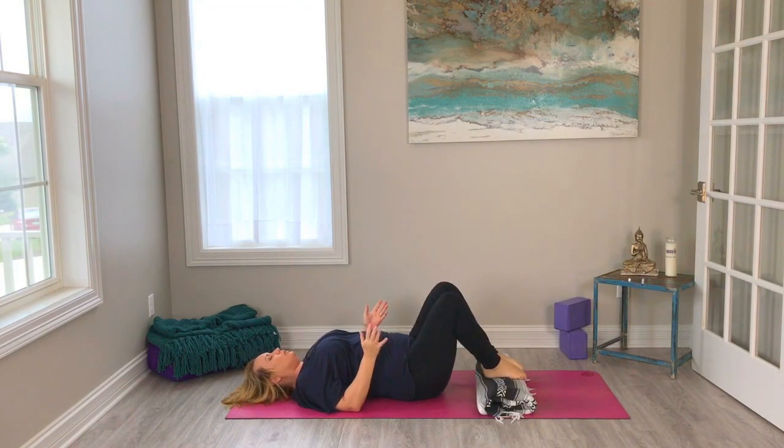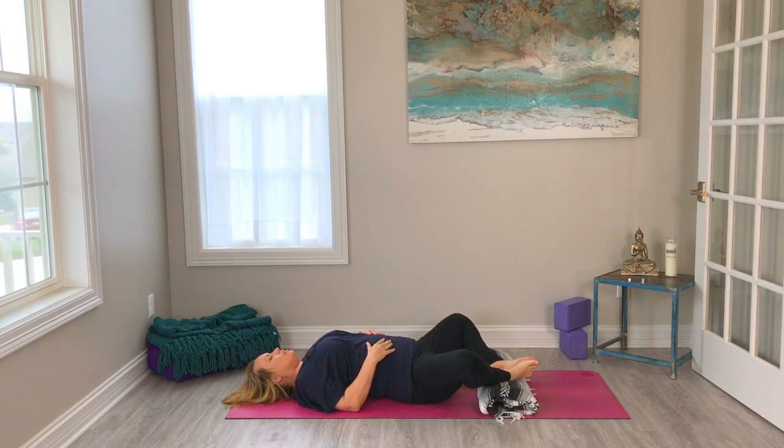We'll take our feet close together and come into a butterfly pose. Just allow the knees to drop out to the sides, the soles of feet meet, and check in with your body. Would it feel best to have the palms meet the belly or for the arms to extend out to the sides? Just kind of check in. Pick whatever pose feels best for you.